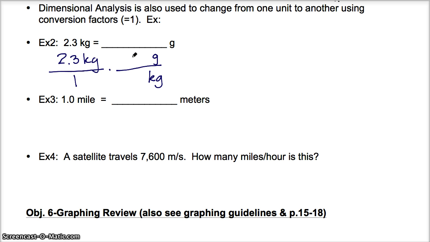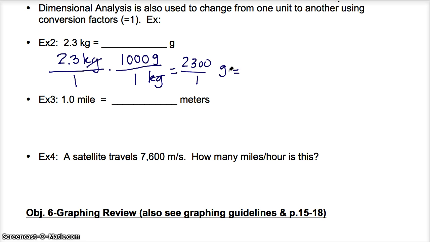And it's a good idea to get in the habit to put 1 by the bigger unit. So kilo is a lot bigger than a small gram. So we'll put 1 there. And that way you're not dealing with decimals. You know that 1,000 grams are in a kilogram, because that's what kilo means. So that's a version of 1 right here, 1 kilogram to 1,000 grams. So what you do then is you multiply across. What's 2.3 times 1,000? Well, 2,300. On the bottom you have 1 times 1. You can see the kilograms cancel, which is great because we want grams.